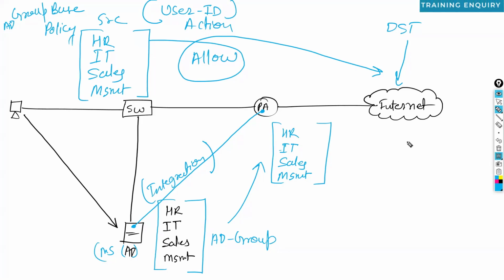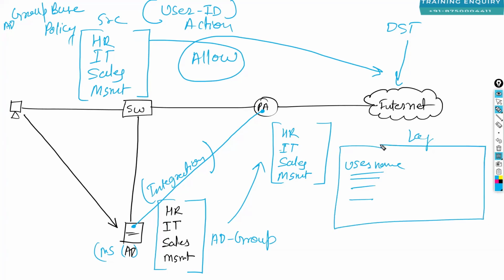Second thing, if any log is generated, that log will contain the username as well, so the user can't say that they did not do it. For example, we have blocked a gambling website. If we do not deploy User ID, then we will see source IP 192.168.101.100 accessed poker.com.